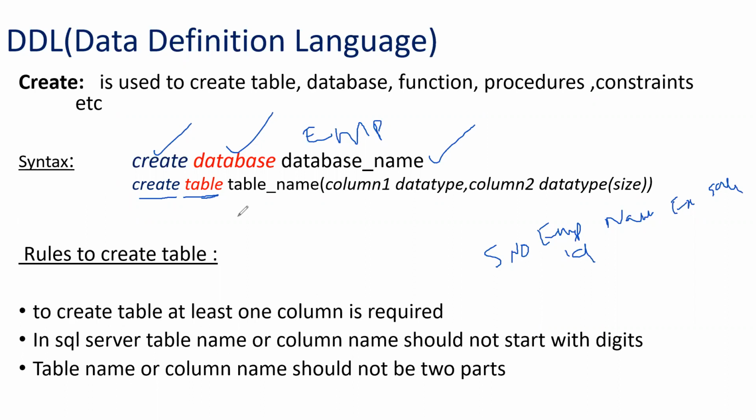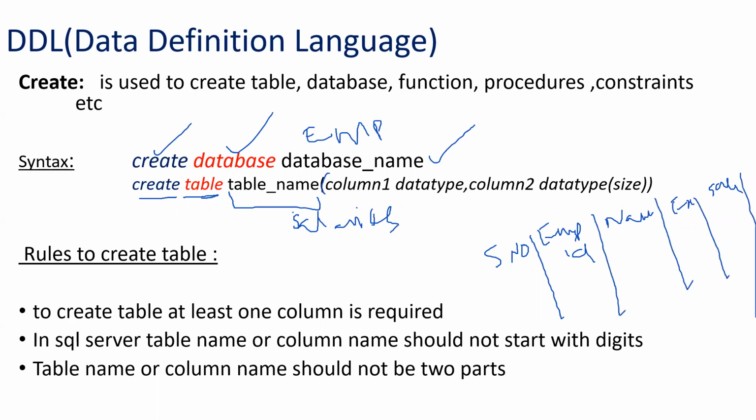After creating the table, you need to give the name also. For example, salaries. The table name is salaries. And in that, columns are there. These are the columns, and you need to mention them. Column 1 is the serial number. What is the data type? Serial numbers are 1, 2, 3, 4, right? Then you need to mention integer, means numeric. This is over.